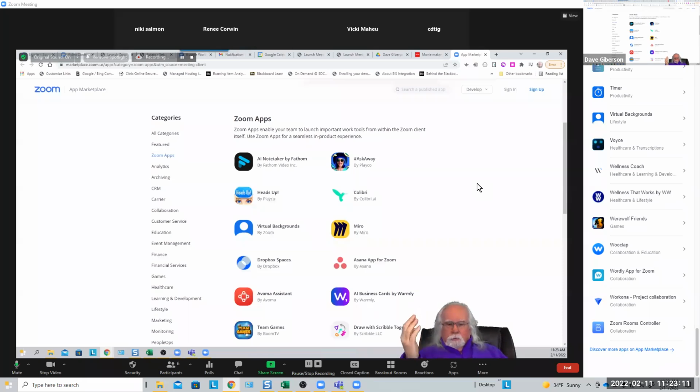You also, in the free Zoom account, don't get access to polling or breakout rooms. Those are advanced features that are only available in paid Zoom accounts. But if you're not using that feature that day, that's not a big deal. And if you're using your free Zoom account to just talk to one other person, there's no time limit. You can run your Zoom meeting as long as you like. Also, there's no limit in any free Zoom account on the number of meetings you can have in any given period of time. You get an unlimited number of meetings. The only real limitation is the 40-minute time limit, and that's easily subverted.